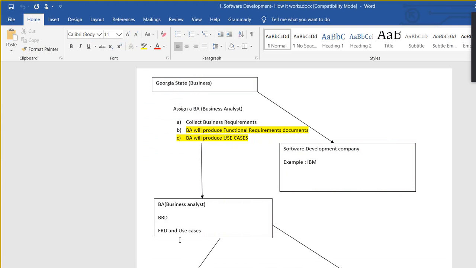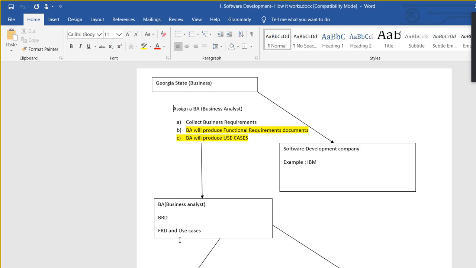In terms of manual testing, the software development process starts from the BA, business analyst. When a business needs a software, they go to the software development company and ask, hey, I need a software. The BA sits with the people from the business who need the software and collects the requirements.